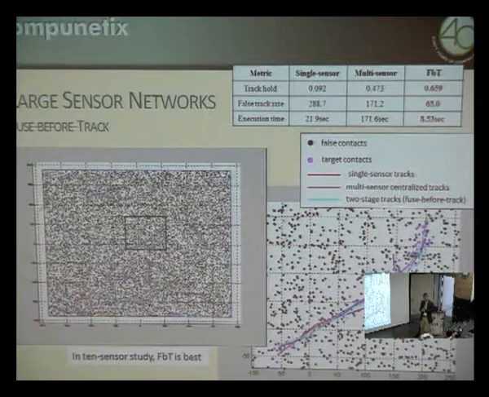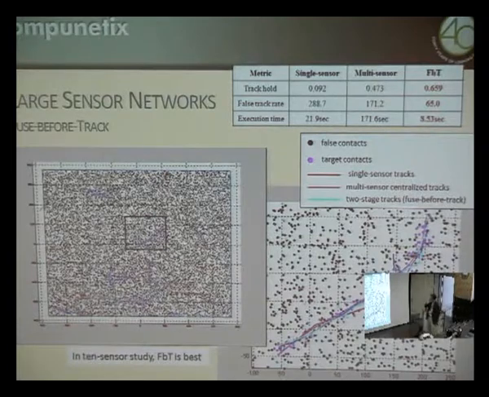Because if targets are in the same grid cell, you'll declare target presence, but you'll actually have more than one target there. And so you might say, well, okay, I'll just make my gridding even finer so that I'll distinguish closely spaced objects. Well, remember, we're talking about poor sensors with poorly localized contacts. So the contacts from a target will be spread out over many grid cells, and you'll dilute the presence of the target, and you may not see it at all because its contacts are in multiple grid cells. Well, you could try to work with the gridding approach, or you could go to a much more complex approach using the generalized likelihood ratio test.